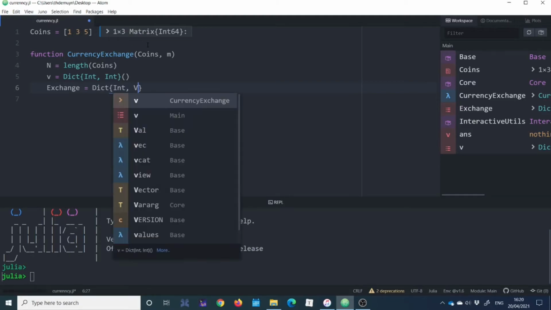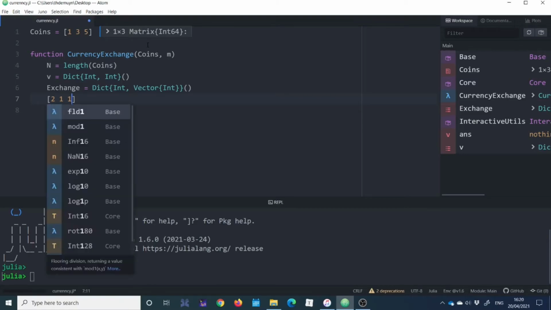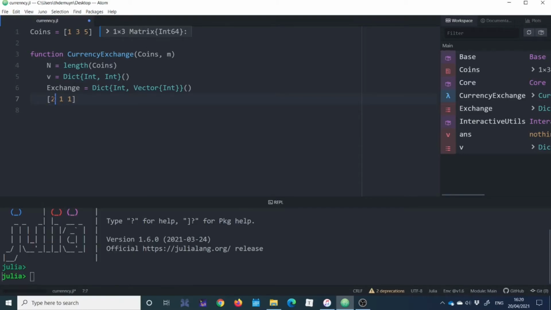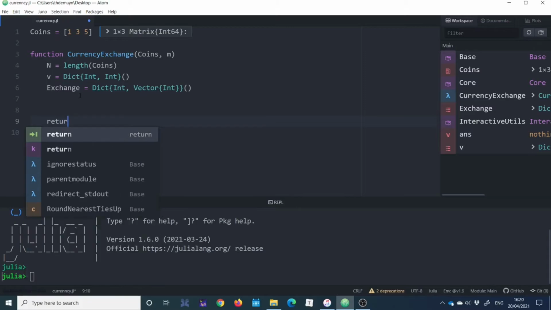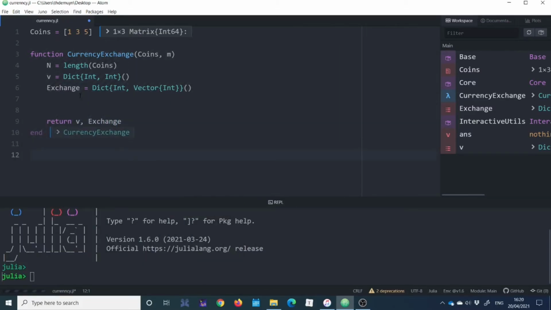So for example, if I have the vector 2, 1, 1, then this means that I need to use 2 coins of 1 cent, 1 coin of 3 cents, and 1 coin of 5 cents. Okay, so this is how I'm going to store the solution. And I'm going to return V and exchange.